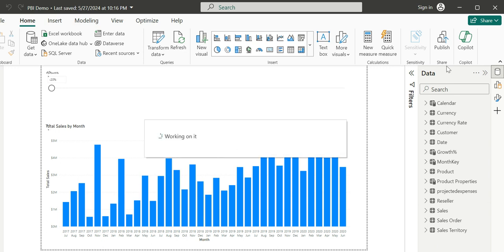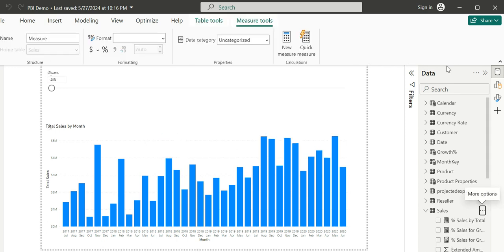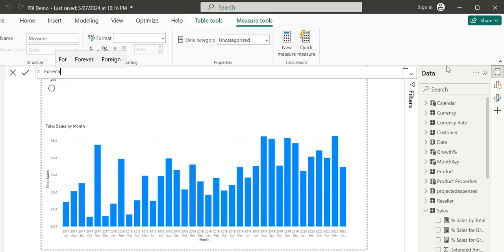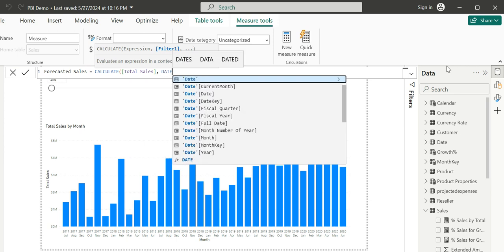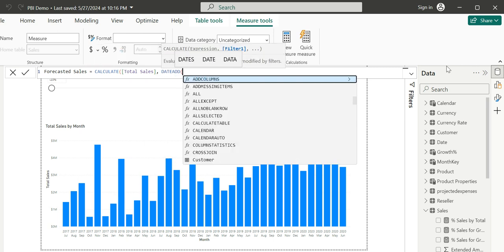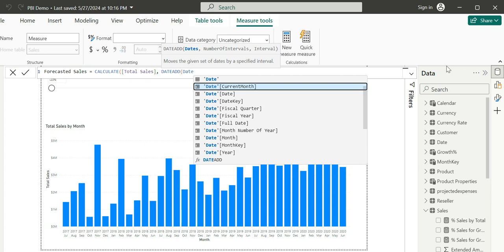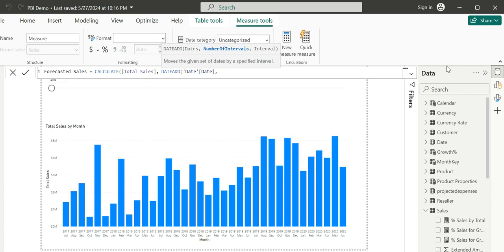And as I told you, since I want the forecasted sales to be available for the next 1 year, I'm going to use a DATEADD function to do this. So I'll use CALCULATE, and total sales is my measure, and in the filter condition I'm going to use DATEADD, dates, -1 is going to be my interval, and I want this interval to be by year.